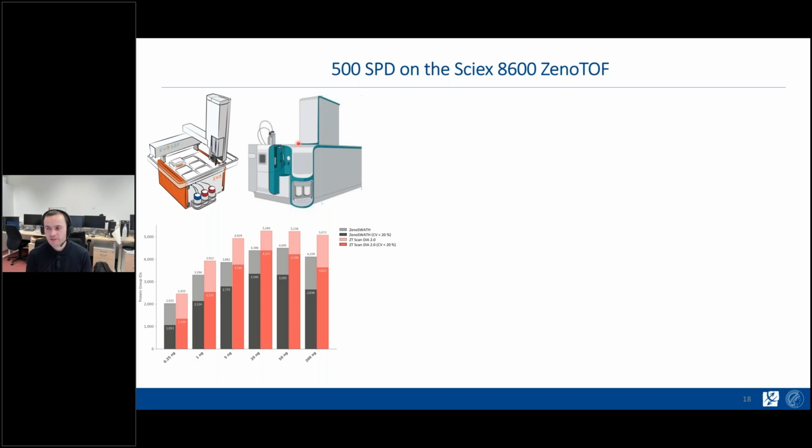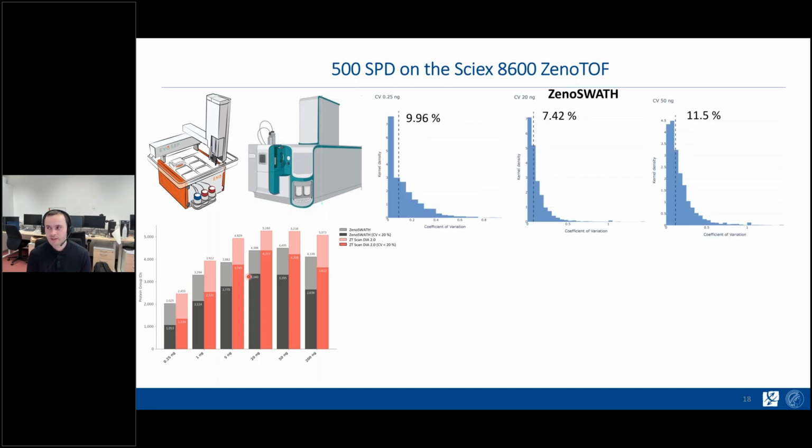So once the bugs here are fixed, it can probably have similar results to the Astral, or close to the Astral, thanks to its CT scan mode, which is a very efficient scan mode compared to normal DA. So these black bars here kind of represent normal DA, while the red ones are for this CT scan, or scanning was how it was called earlier. And you can see that this is quite a substantial gain, and you also see this in the CV. So the quantification here is quite good.